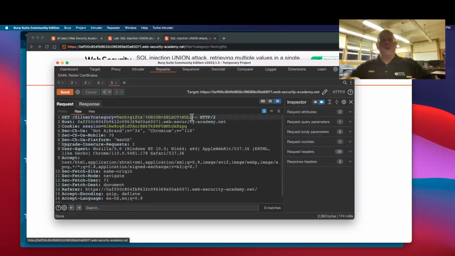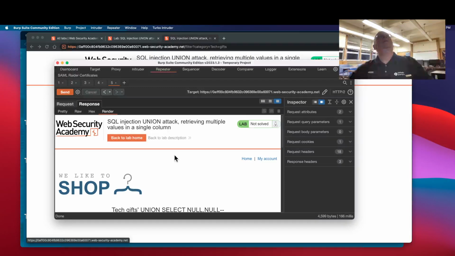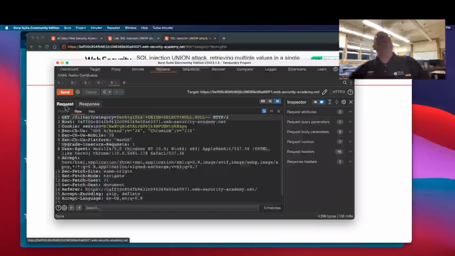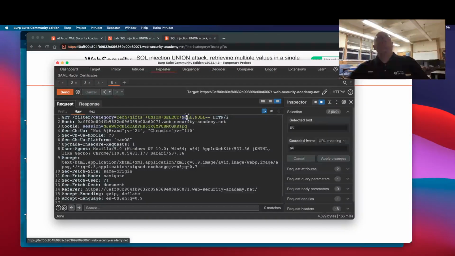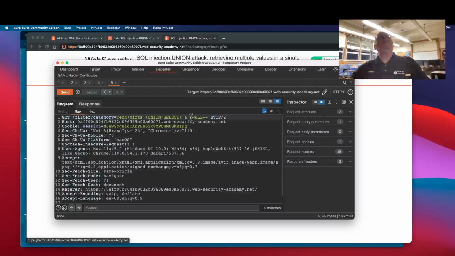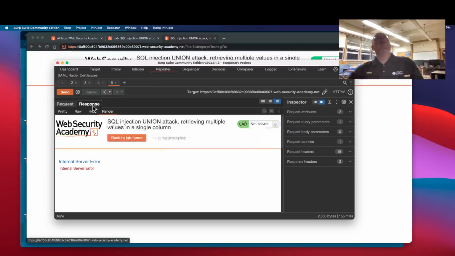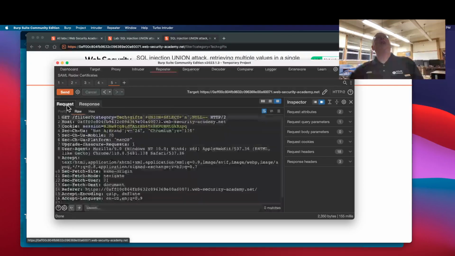So null, comma, null. Okay, 2 columns again. All right. Now let's try putting text in there, like A, in the first column. Now I have an error, so that's bad.